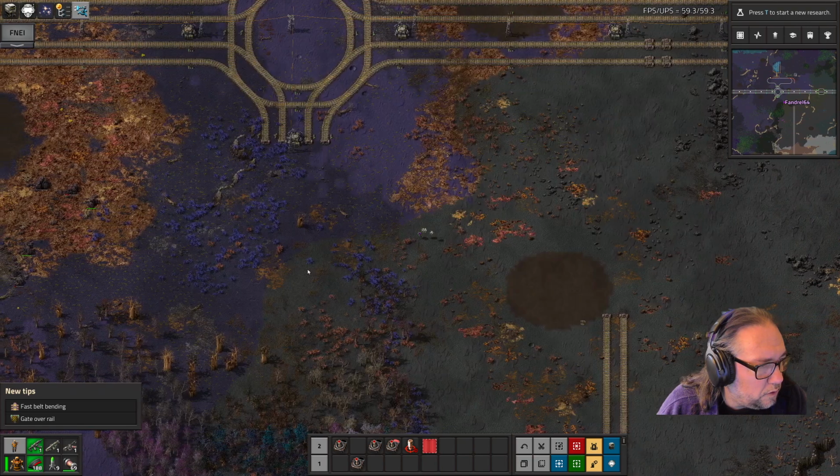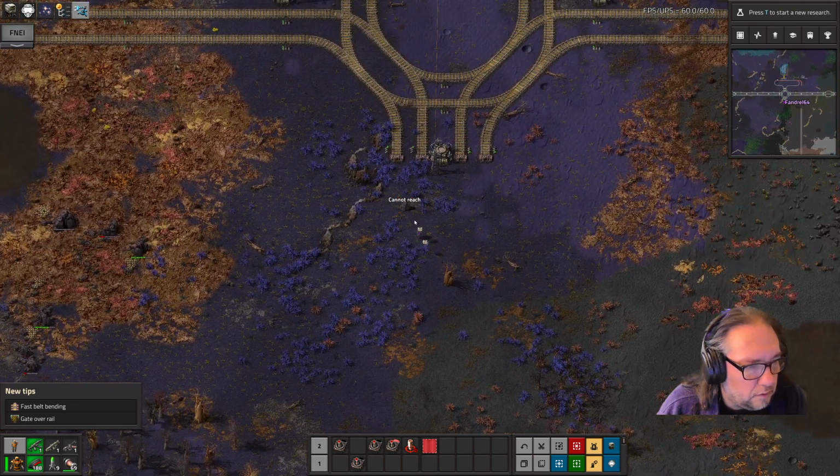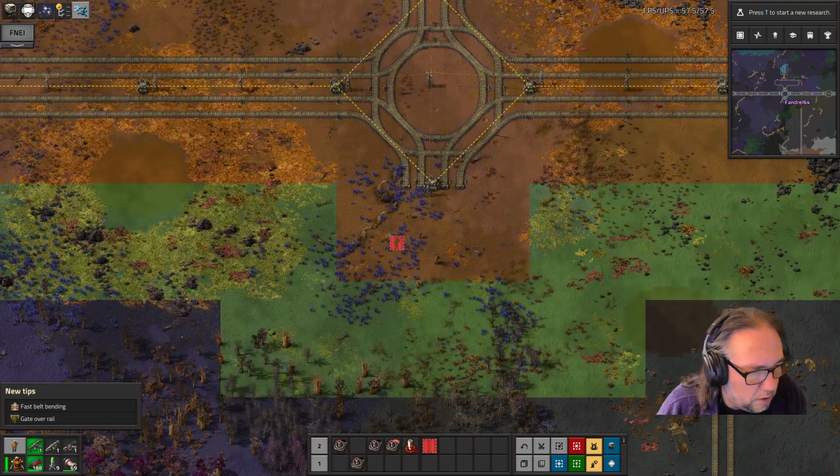If we got any cliff explosives with us or not. We don't, from the looks of it. That might give us a little bit of a hard time. We'll see.